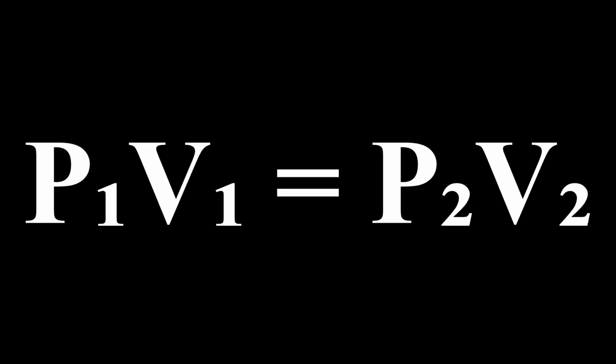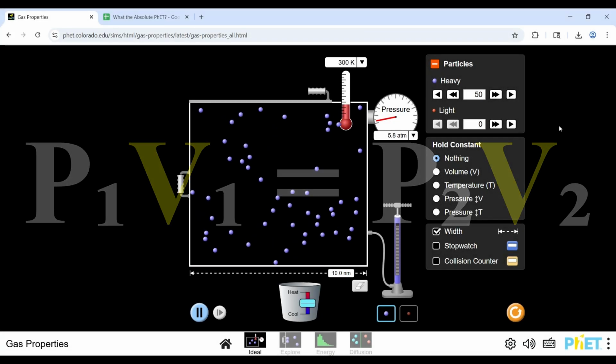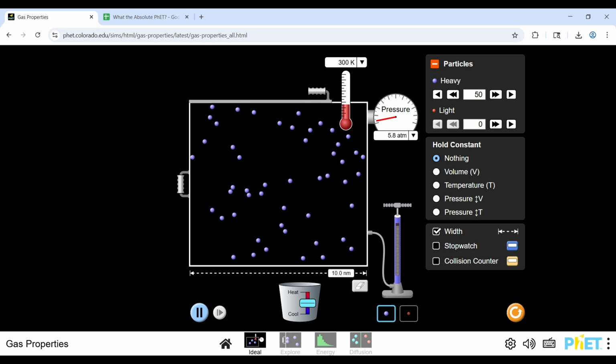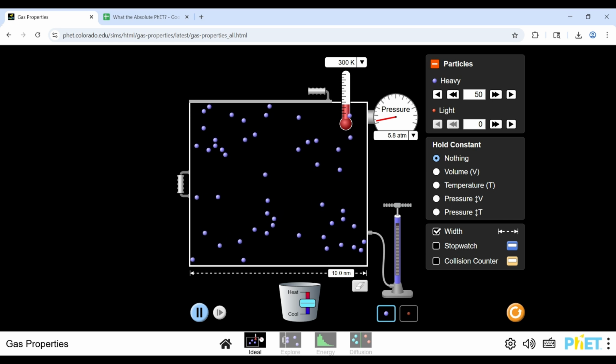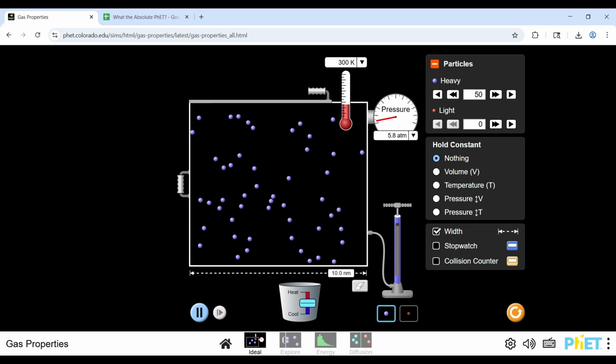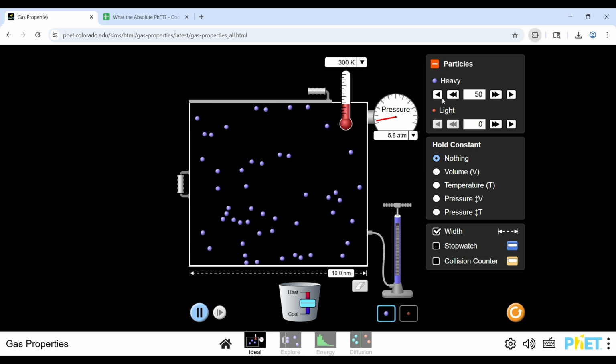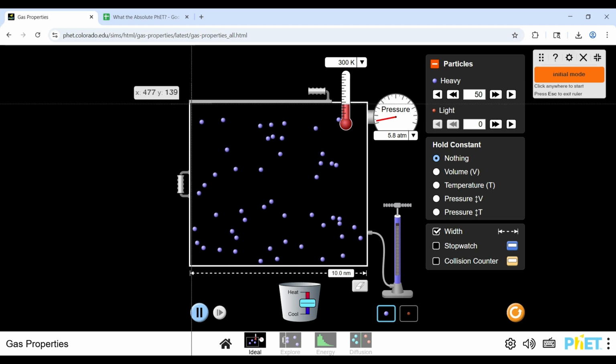But wait a minute, Boyle's law doesn't have width, it has volume. So what is the volume of the box? Back in the simulation at default width, we have no way of knowing the height or depth of the box. I would say, at least at first glance, it appears to be a square, which means the height is about 10 nanometers. While it might be a good guesstimate, I actually have to measure it.